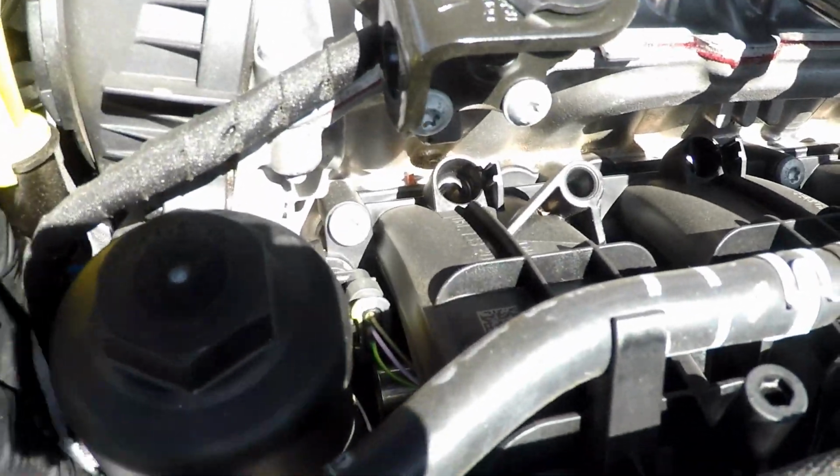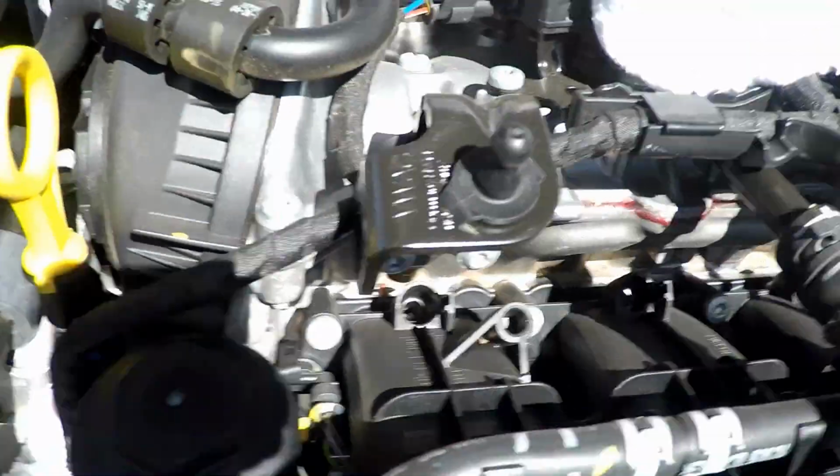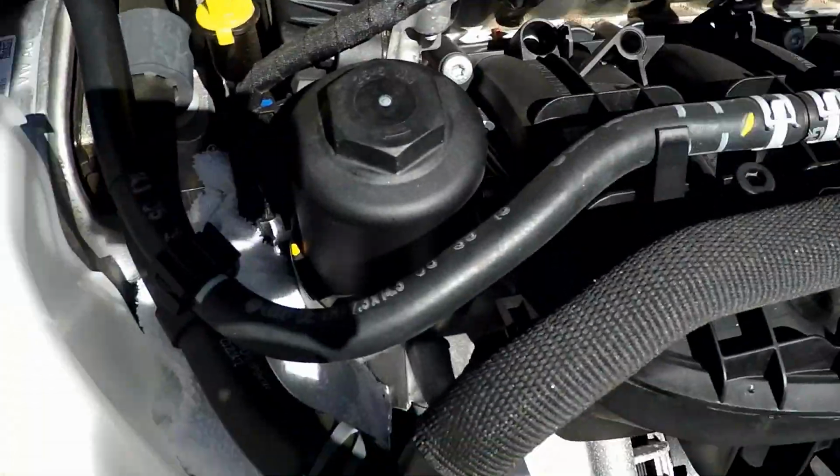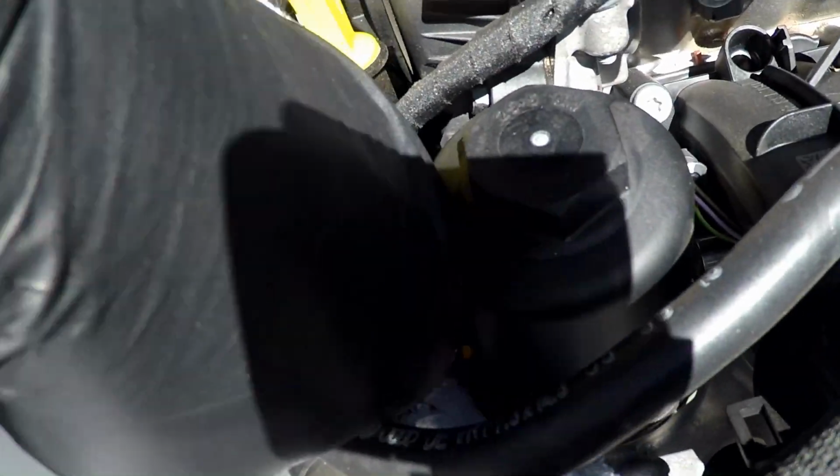And that sort of sucks because there's this wiring harness right here. I've got some of it there. Let's put another rag down in here, just in case. I don't want to mess the engine.